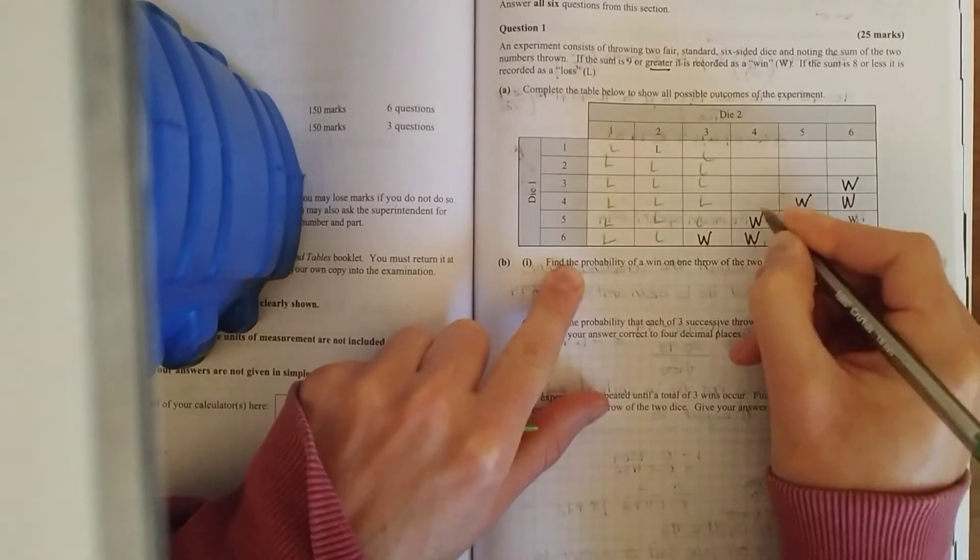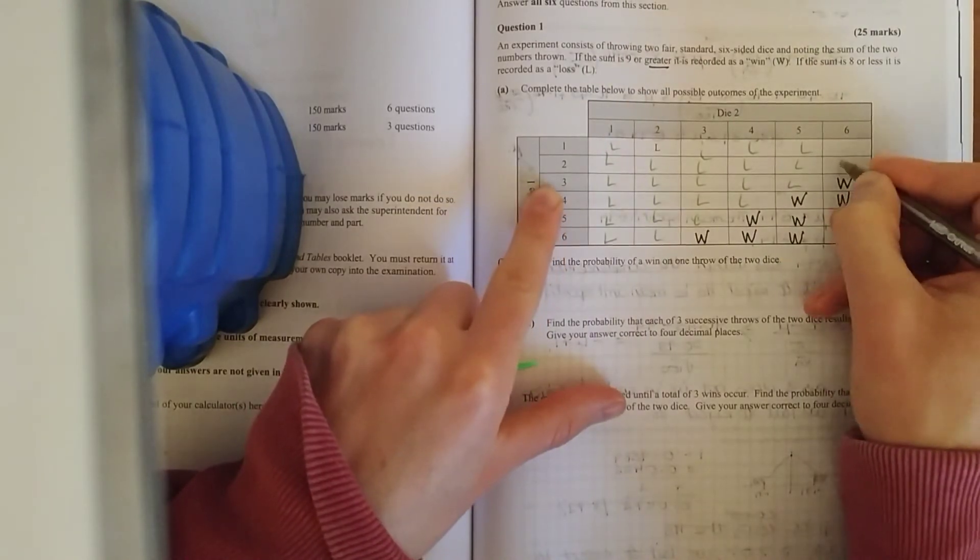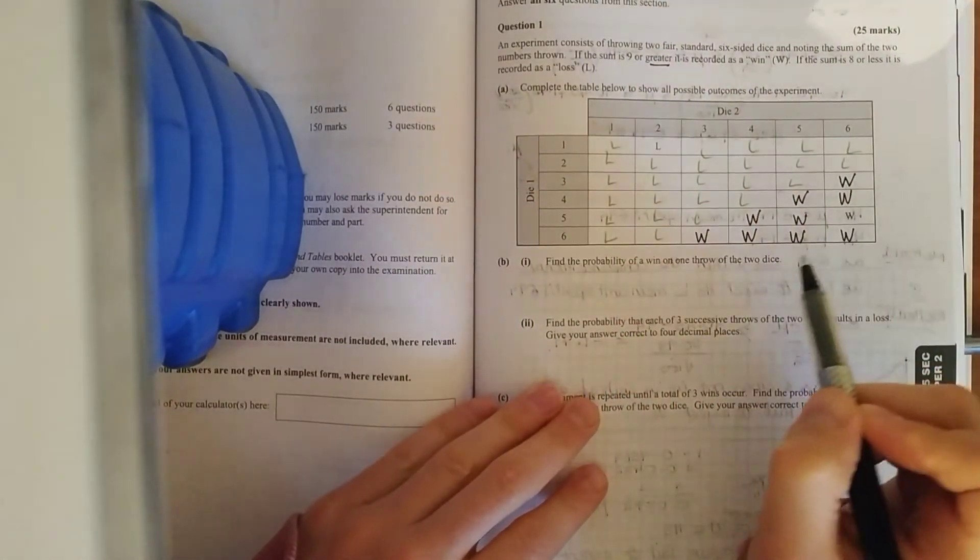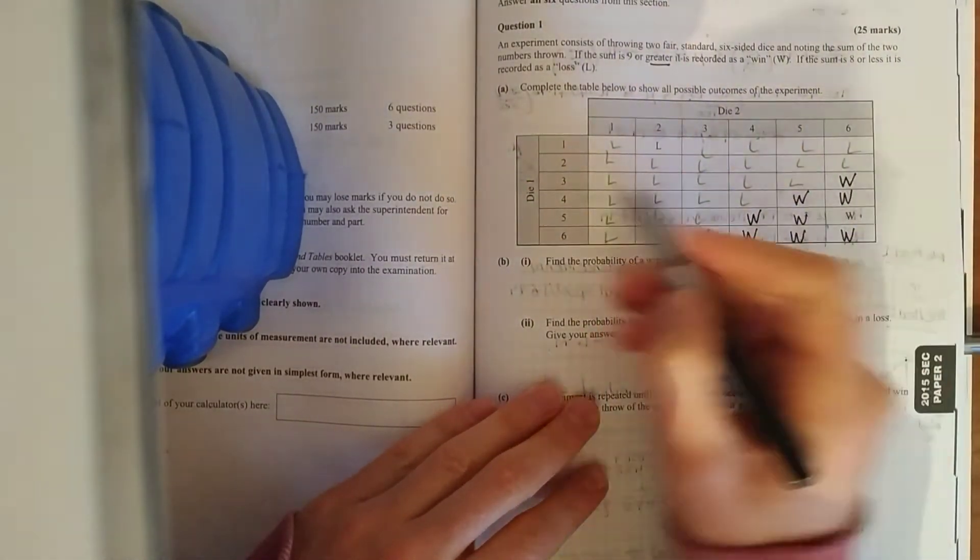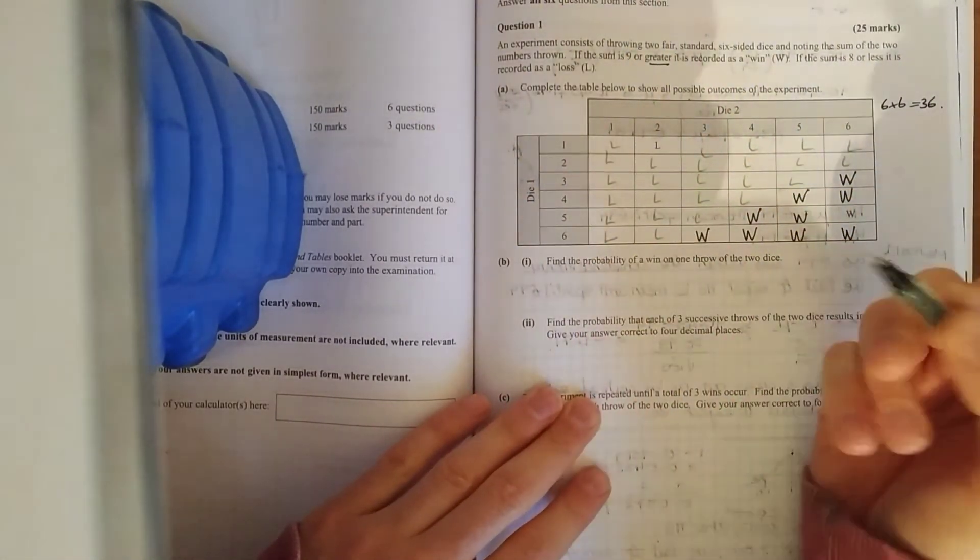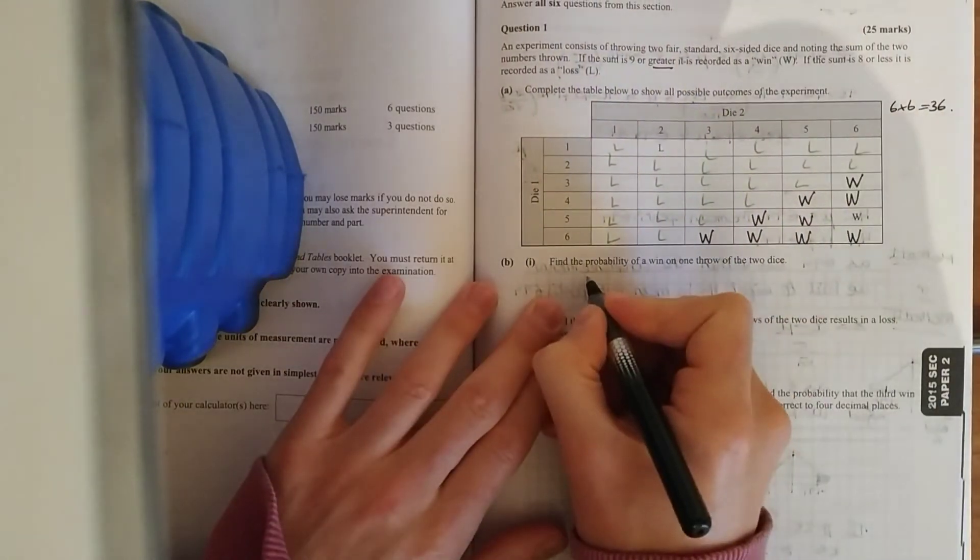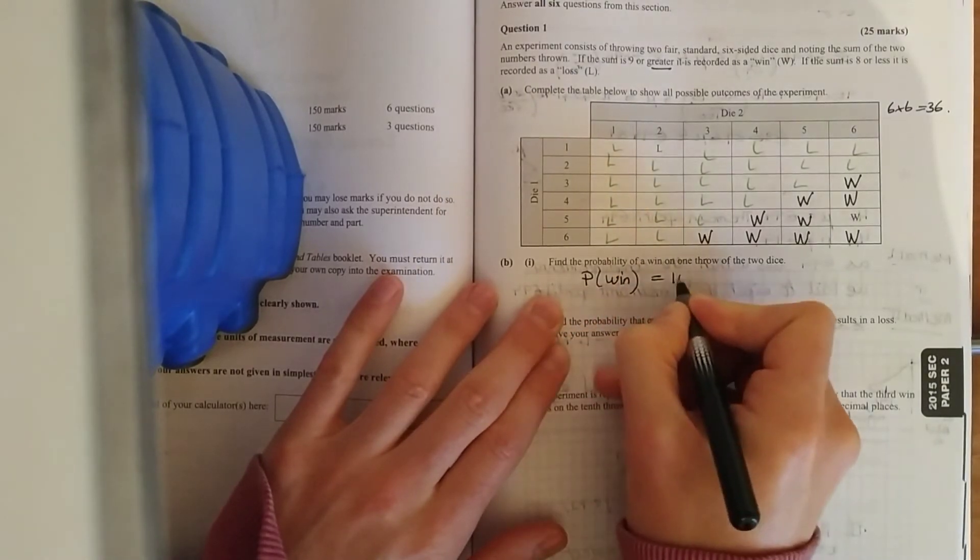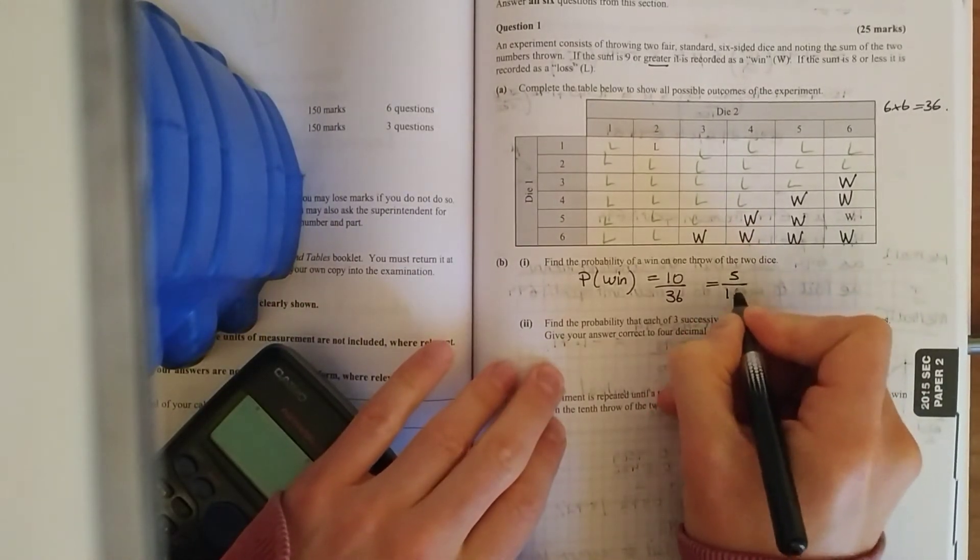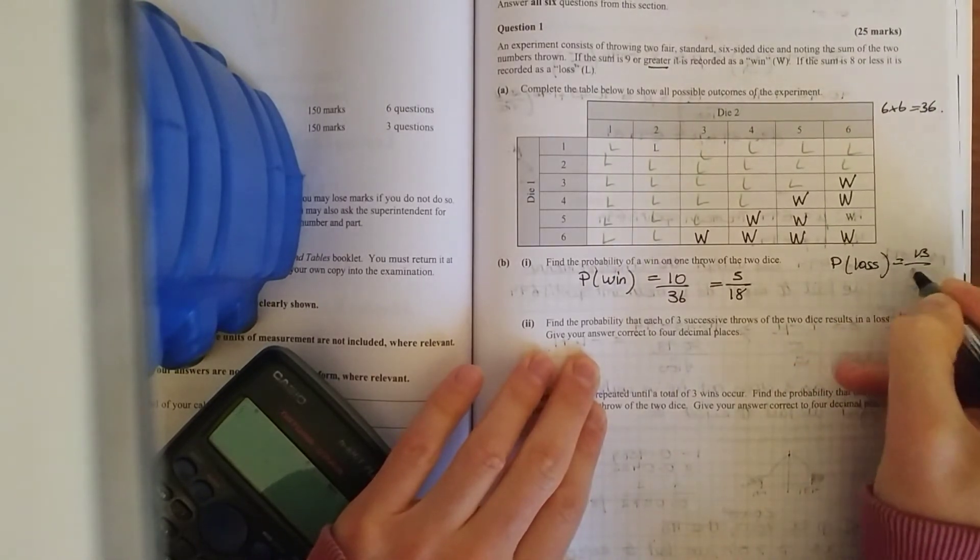Just always have a look close to the ones at 4, 4. Yeah, that's 8. 3, 5, that's 8. 6, 2, that's 8. We're good. So find the probability of 1, 1. Now your fundamental principle of counting, if you like, or you can count up all the squares. 6 by 6 is 36 outcomes. 6 on dice 1, 6 on dice 2. I'll count them up. Probability of 1 is 1, 2, 3, 4, 5, 6, 7, 8, 9, 10 out of 36. You can simplify that. You get 5 over 18. So you've got 5 out of 18 chance of winning. So the probability of loss, 13 out of 18, just to have it.